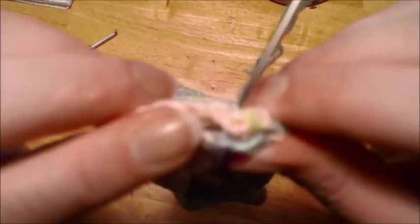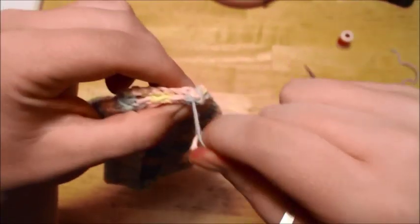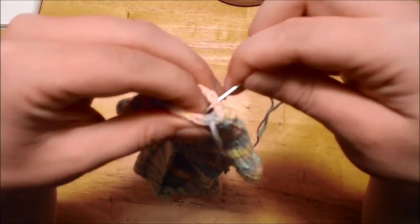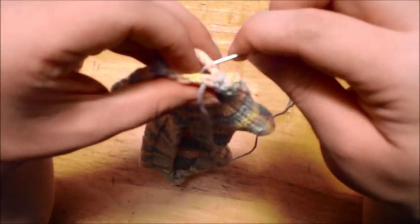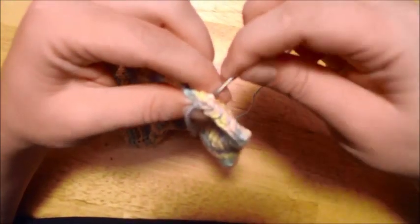Okay, let's see if I can't get it to focus in. There it is, see? Chain and chain. Okay, so I find my next chain, send it through the next chain. You're going to do this all the way across. Okay, find my next chain, send it through that one, then find my next chain, which is my last one.